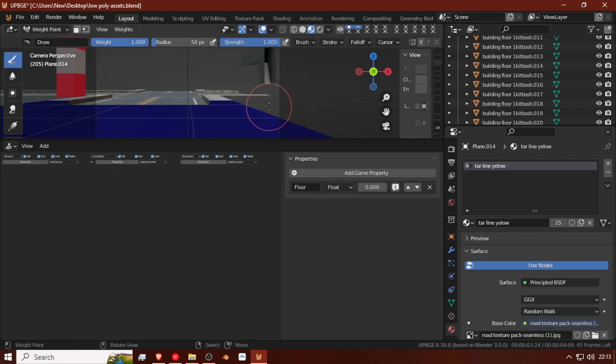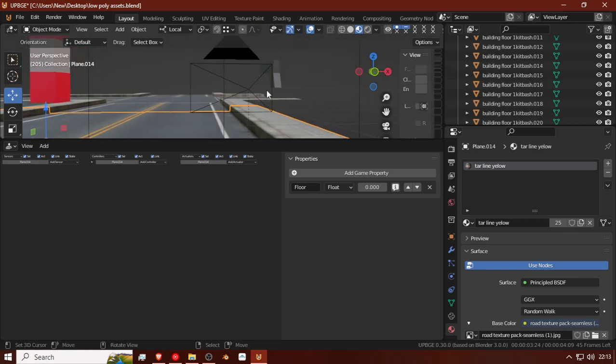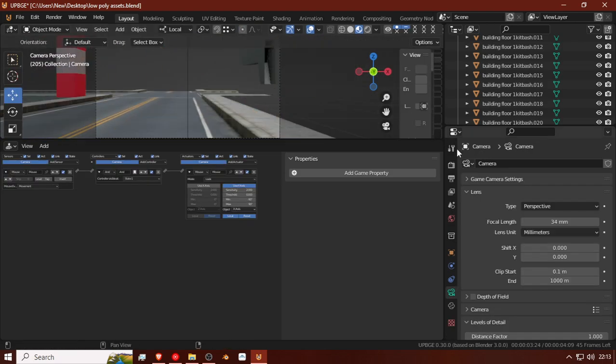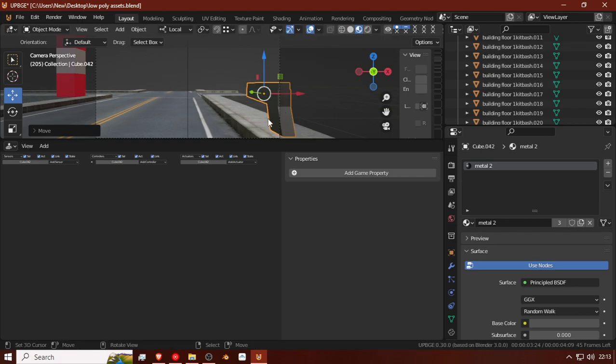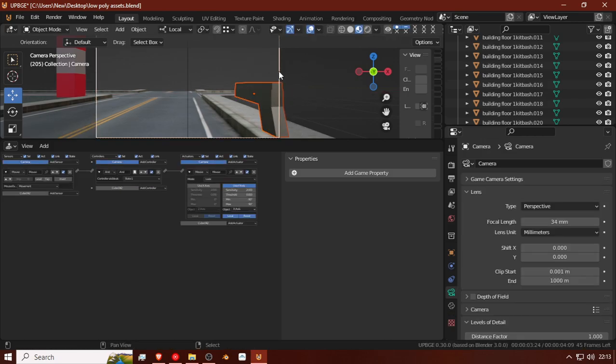Okay, so let's start making. I'm gonna scale this down a little bit more and then Control A and scale. Test it out one more time. Yeah, I think that should be good. But I probably can still get through the walls. I don't think so. Well, he was trying to climb the wall. He's trying to be Spider-Man again.